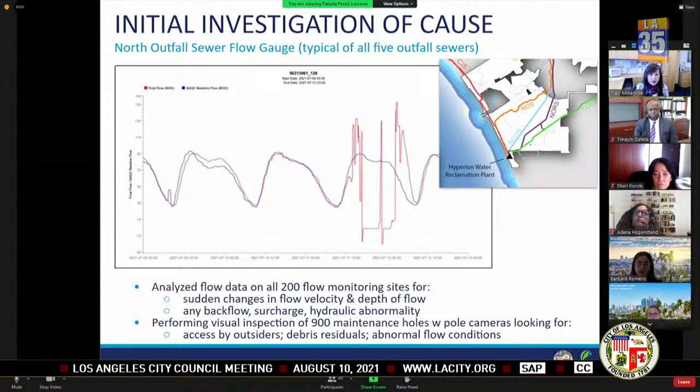So very regular, very predictable on a daily basis, except when you look at the red line, again, you see those erratic flow patterns there. That again is an indication, just outside the Hyperion plant in this particular sewer, the north outfall sewer, of the backflow that was created because of the choke point at the plant itself. And this is typical of all 5 of the trunk line sewers. This is what we saw, again, indicating that our flow recordings will show when there are problems.